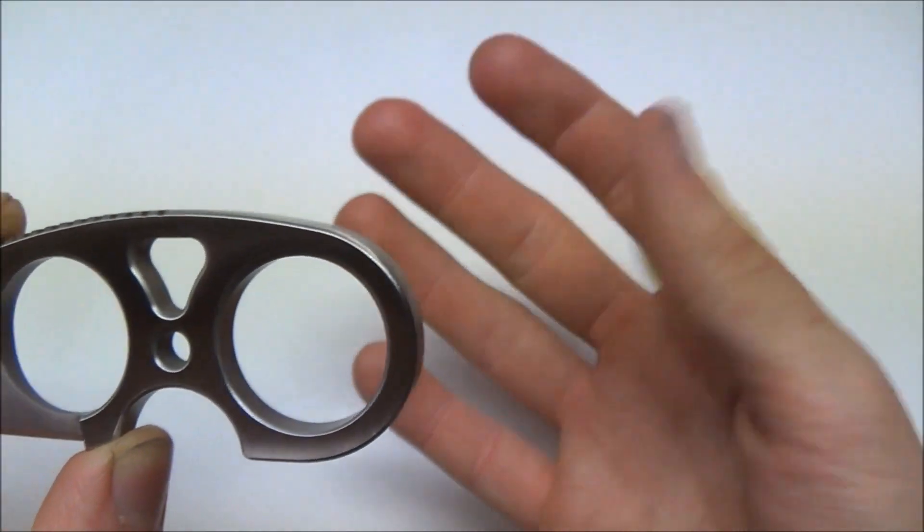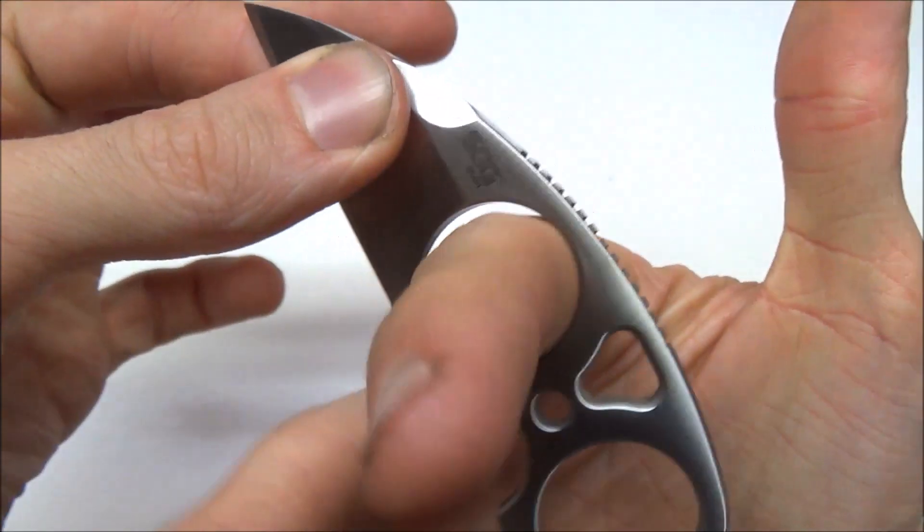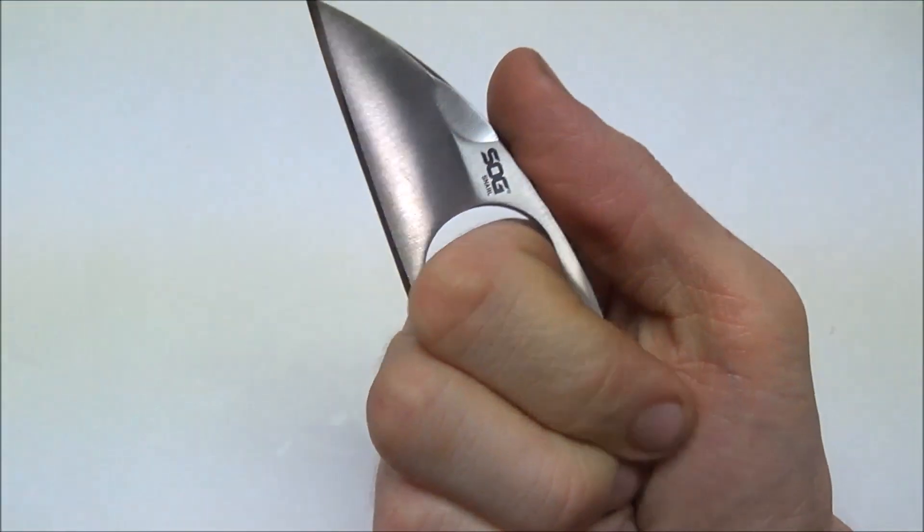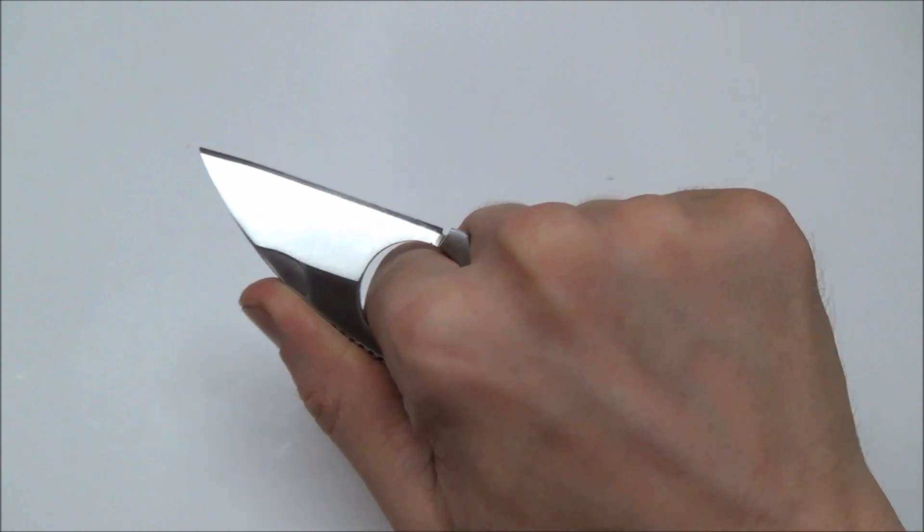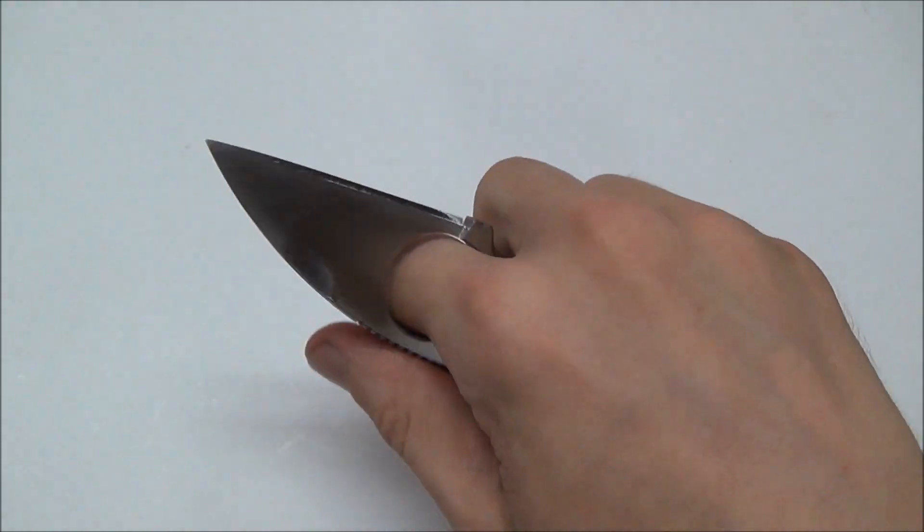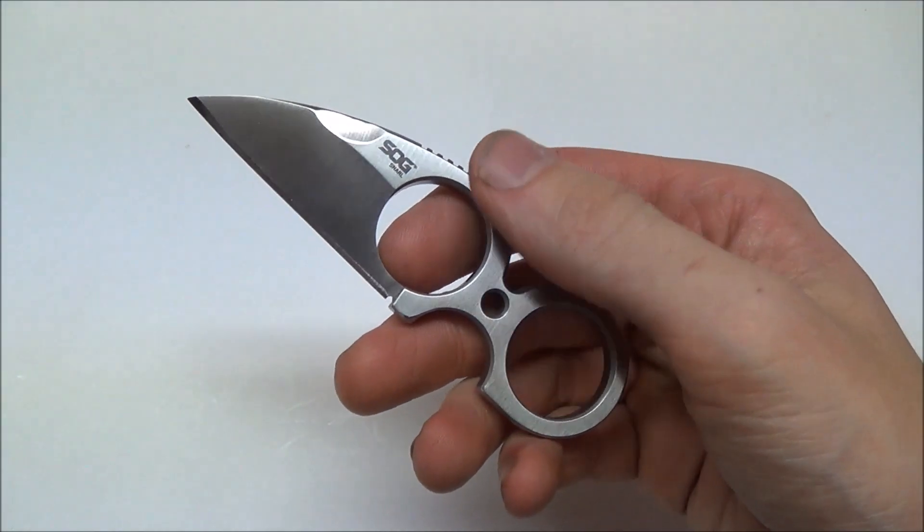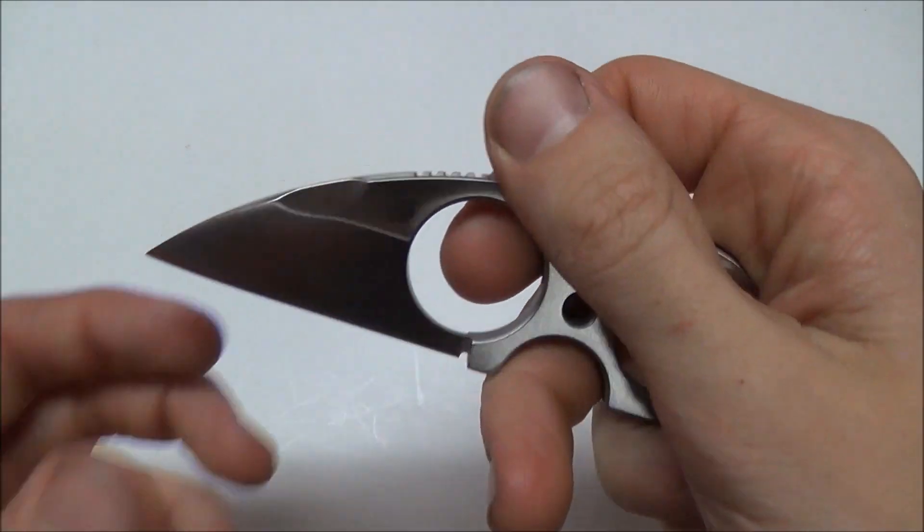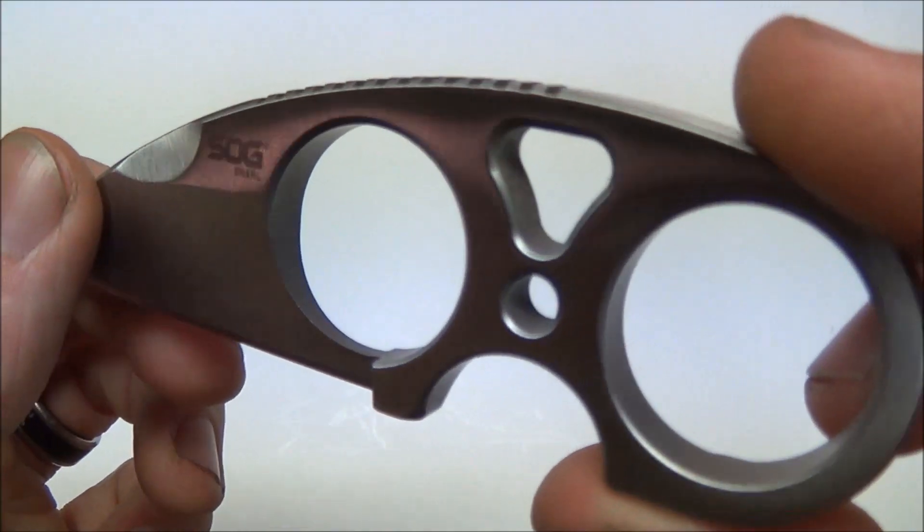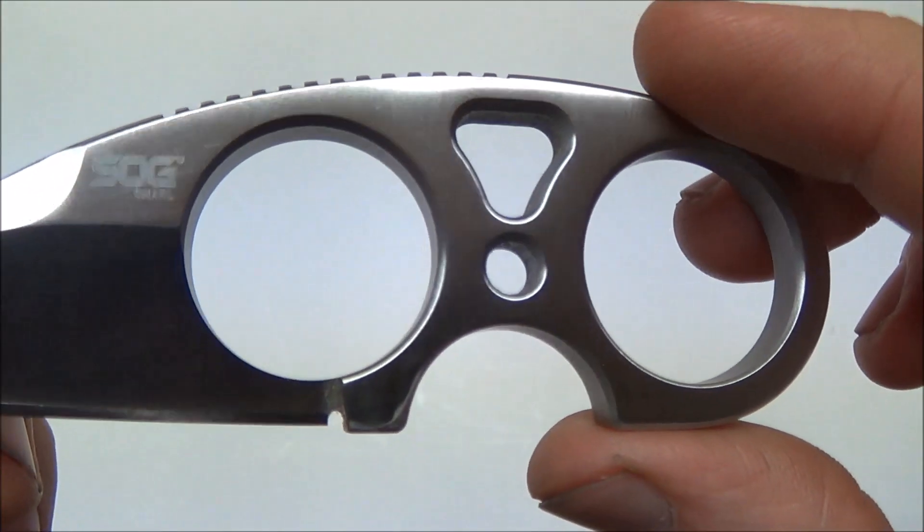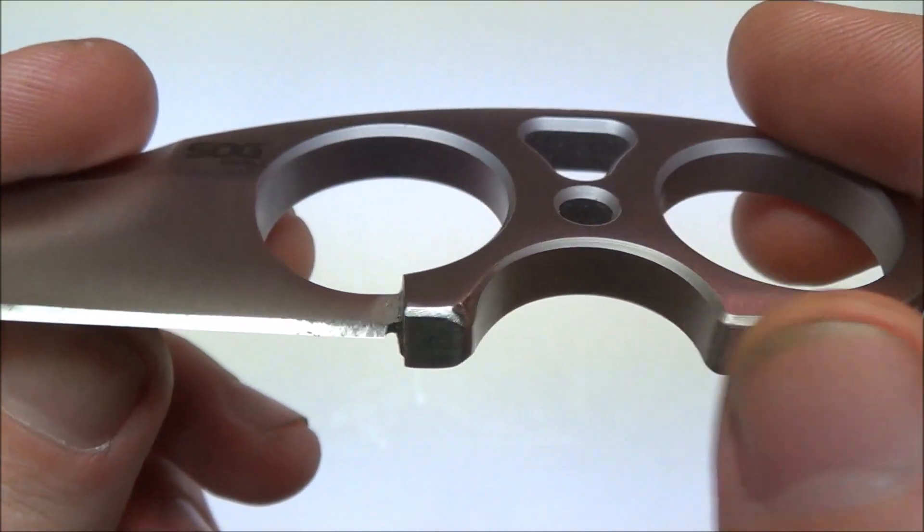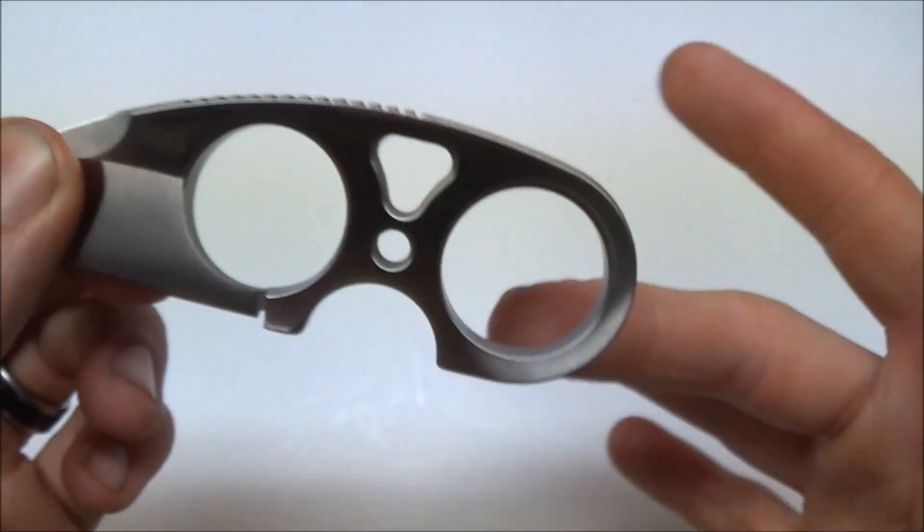Now, my index finger is about a size 10. So to give you guys a good idea of how big that hole is. Now, if you have real big meat hooks for fingers, you wear a size 12 or 13 ring, you might have a little bit of difficulty putting your finger all the way through. You maybe just be able to get the tip, but you still get a ton of control that way. But anyway, you have those two big holes, you have kind of a little triangle cutout there just for aesthetics, and then you have this little cutout right here for primarily your middle finger.